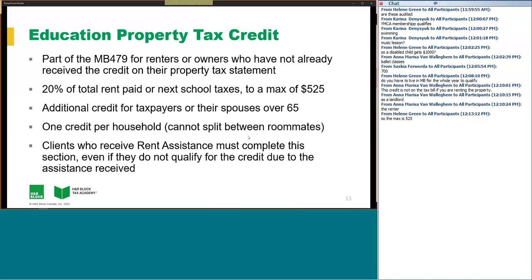It's going to determine in some cases how much you can claim for medical expenses, because if you're going to claim rent for the credit, you can't claim the same rent again as a medical expense. If you're dealing with one of those scenarios, my advice is go to the textbook and read up on it. There's a lot of detail in this section, and it's quite good. Okay, so you should be doing this for everyone who is a renter. If they're an owner, ask them if they got the credit on their property tax bill. Most of them will have gotten it.